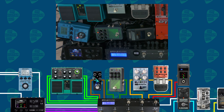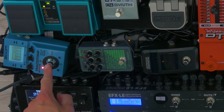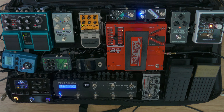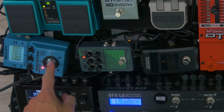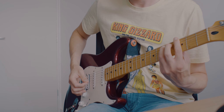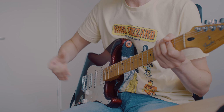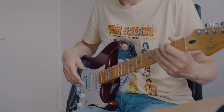The Zoom Multistomp provides some extra depth to the sound. There are two main effects in it: a chamber reverb to provide some depth, and a dual digital delay which acts as a kind of doubler with a bit of stereo spread across the field. There's also a stereo EQ in here, which is basically just to trim the volume — otherwise it would clip my sound card. So yeah, that's the pedalboard.